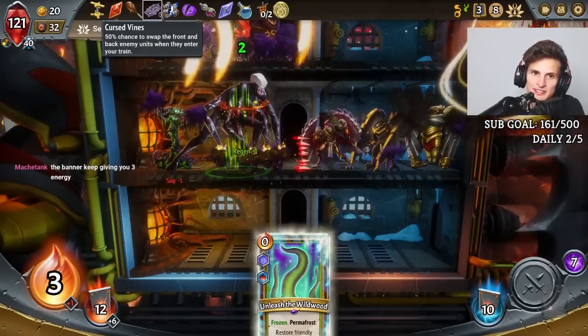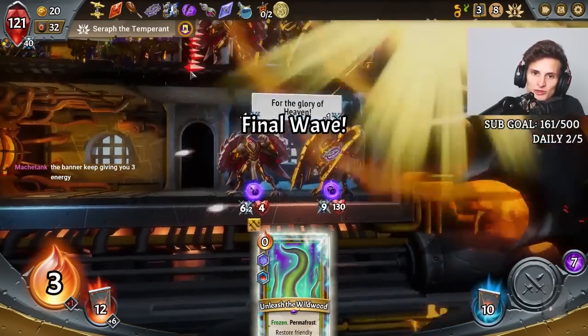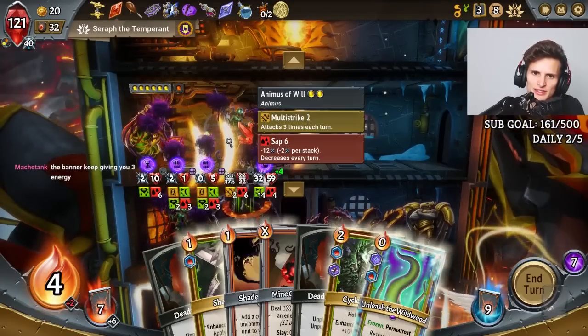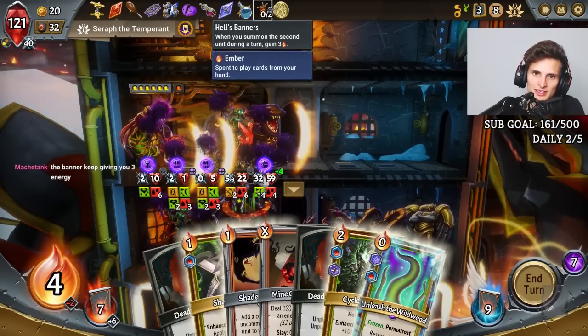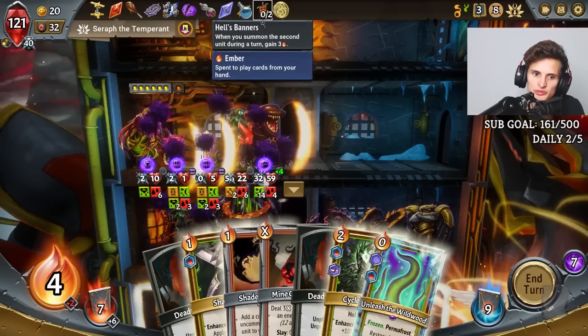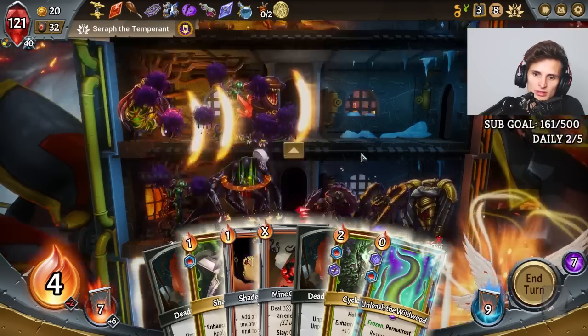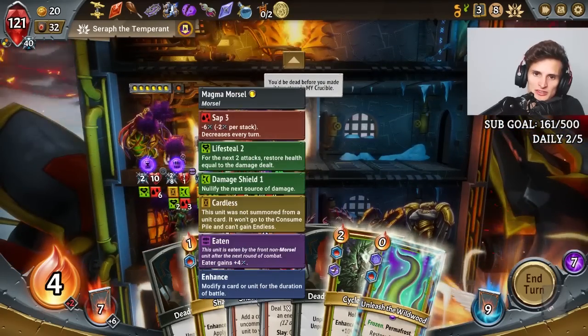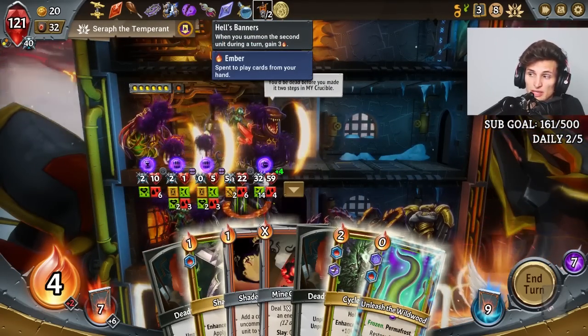The banner is amazing, guys. The banner, when it summons two morsels, I just realized, because the banner, I'm summoning two morsels, wait, is that actually giving me energy? Because it's not showing that it's proccing. I'm getting energy, but I don't know why. I'm assuming it's because of the morsels, but it's not proccing. It's not showing it. So that could be a bug.